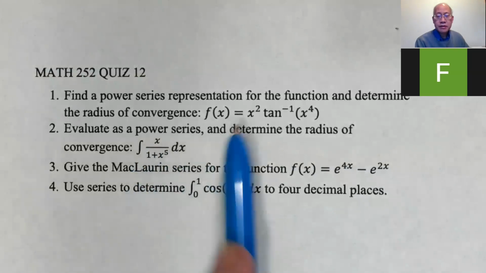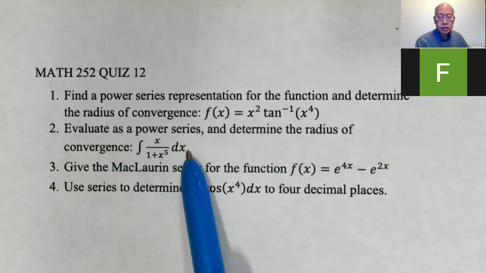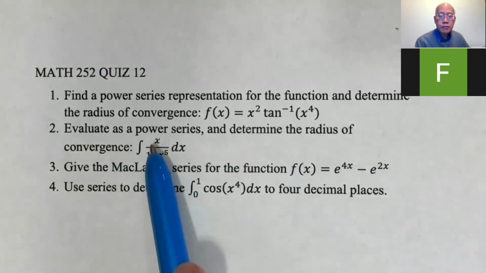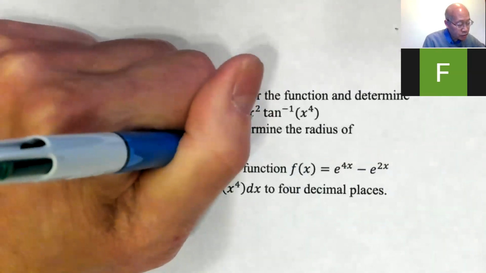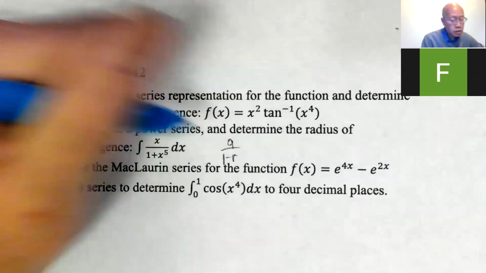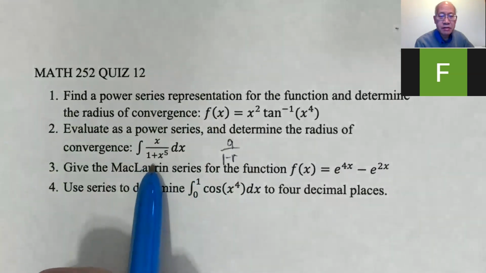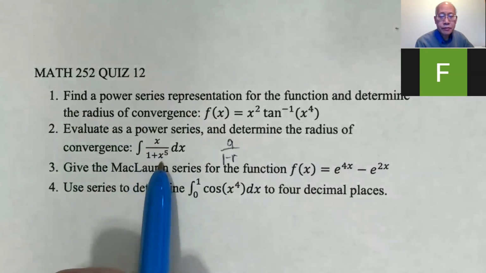And again, that should be a hint for a geometric series. What do you know about radius of convergence for a geometric series? So write this as an infinite geometric series. The formula is a over 1 minus r. I'll even write it for you. I'm giving you more. A over 1 minus r. That's a plus, but you can make it a minus minus. So x over 1 minus a negative x to the 5th.